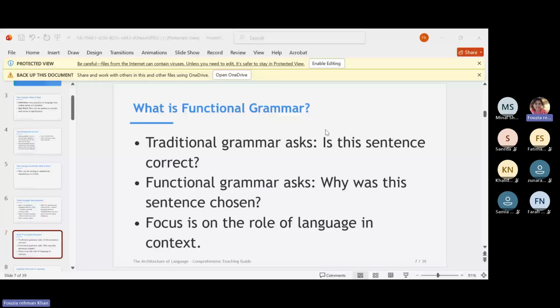Therefore, context is not just situation. Context is a very broad term and it determines so much of the functionality of language or of our communication. Everything that affects your communication at a particular time with certain people at a certain place forms the context. It determines your choices. So functional linguistics or functional grammar focuses on the role of language in context, and context seemingly is just a word, but it has a broad concept. What is the context? Everything that supports your communication and for which you make choices is your context. Is it clear?